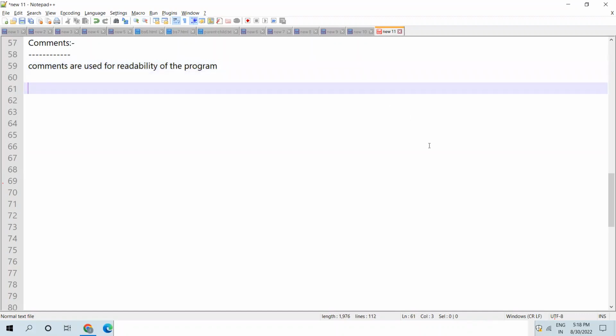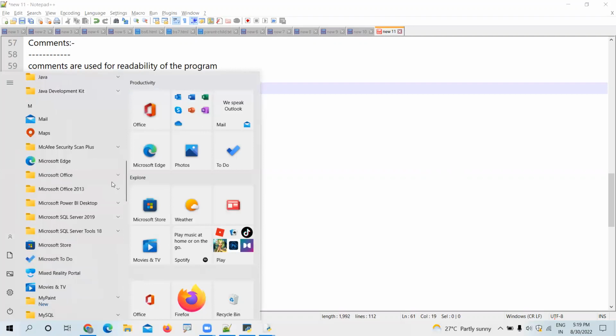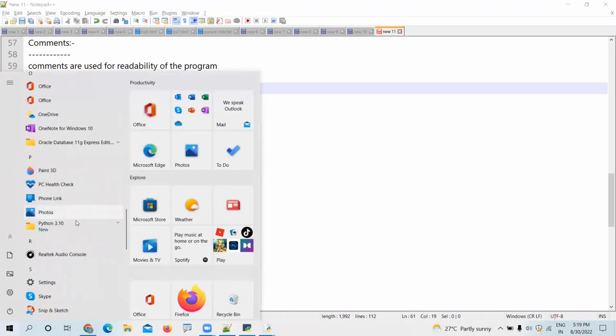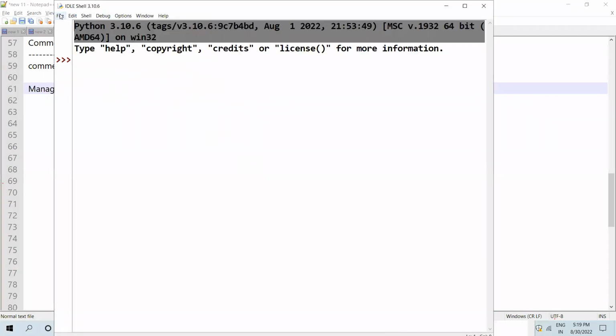Once again, the manager comes to Ram and asks, Ram, can you write a program? Okay, he agrees. But he is a Jinan guy, meaning he worked in the industry for 2 years. Ram is not a fake. He has worked for 2 years. Then what has he done? He directly went to Windows, Start, Python, IDLE. Now he opened a new file.